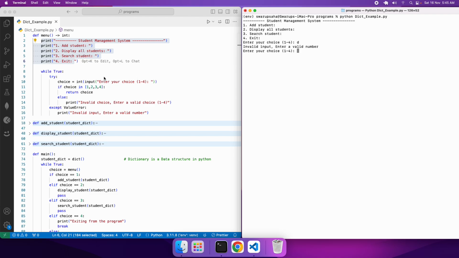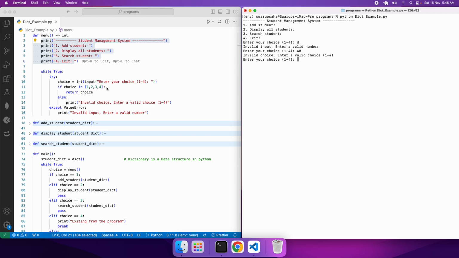It is asking the user to enter this particular input. Over here I've given options in the range of 1 2 3 4. So I'm expecting my choice to be within this particular range, because it can even happen that I give a number as input, but that number is not within the range. Suppose I come up with a number like 40. Well, this is not at all a valid input.